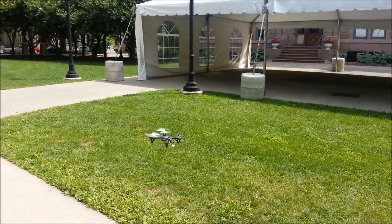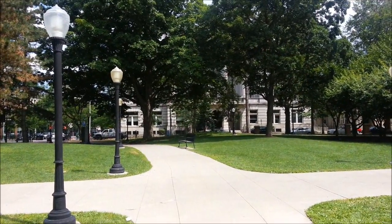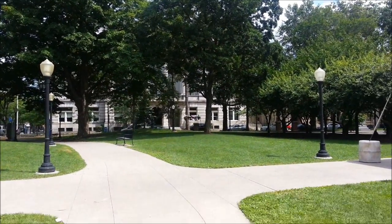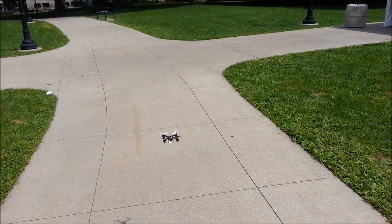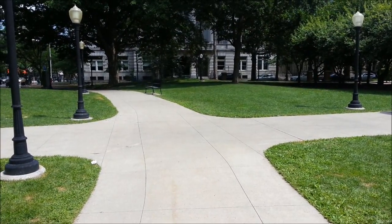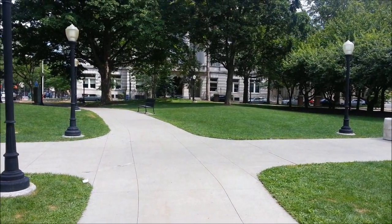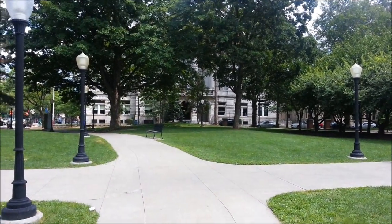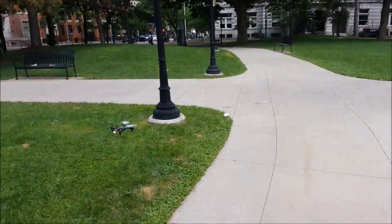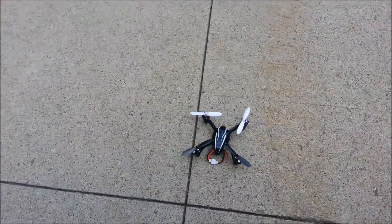Ready? Full speed forward. Ready? Gonna go right down the sidewalk. Try it again. Okay. Ready? Gonna take off. Got it? 3, 2, 1, go! Okay. Turn it off.